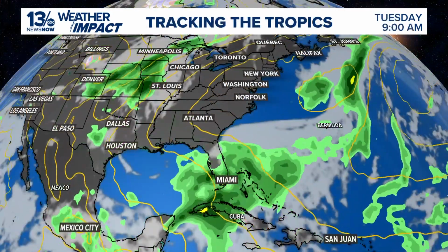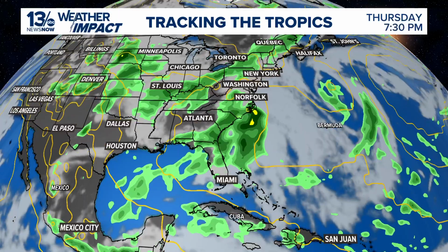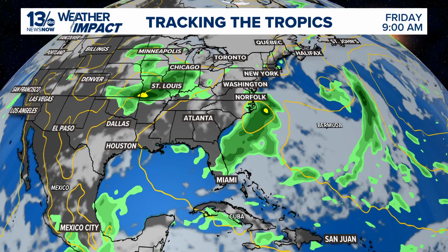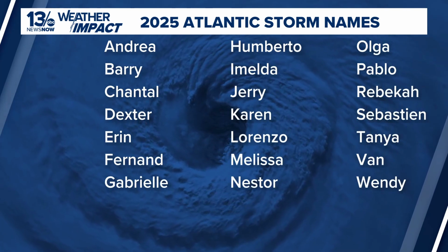Let's come back here and talk to you about the GFS. This is the American model. So again, same area, looking at some moisture down to the southeast coastline, South Carolina, Georgia. This is through 10 a.m. As we take it forward, you're going to see again the chances for that moisture to spread to the north, again just down to our south Thursday evening into Friday. We're still looking good. The GFS does bring a little more moisture up into our area, but that doesn't really develop the low very much at all. So at this point, we will keep an eye on both models, but neither one of them is really spelling any trouble for Hampton Roads. There will be some impacts here, even with an area of low pressure passing by offshore.